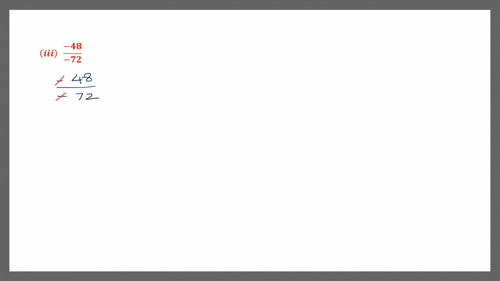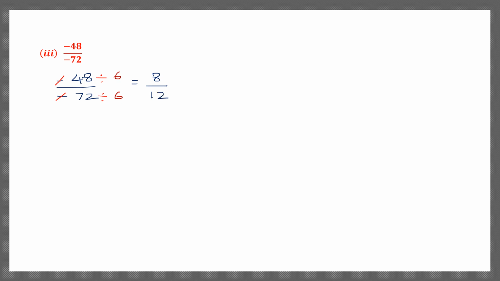Now we can divide both these by a common factor. I can divide it by 2. I can divide it by 4. I can divide it by 6. I can also divide it by 12. Okay, so now let's make it easier. Let's divide it by 6 and see what we get. So here 6 eighths are 48. Now 72 divided by 6, 6 twelves are 72.